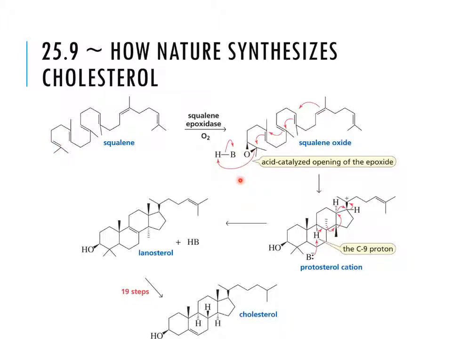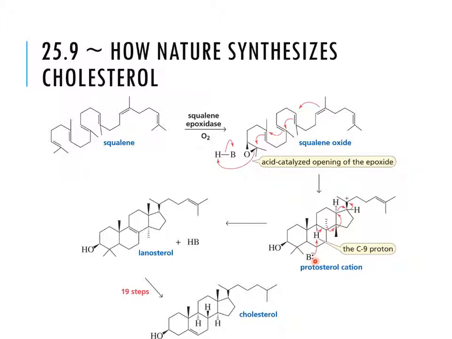And then if we remember back to when we talked about epoxides, we talked about how to open that ring through basic and acidic conditions. So this is an acidic ring opening. So our oxygen is grabbing onto that hydrogen, and then it creates this huge domino effect. So because this carbon right here is going to lose its bond to that oxygen, we form a new bond here, and that's going to close that ring. This will close that ring, this will close that ring, this will close that ring. So that is the creation of this 4 fused ring system.